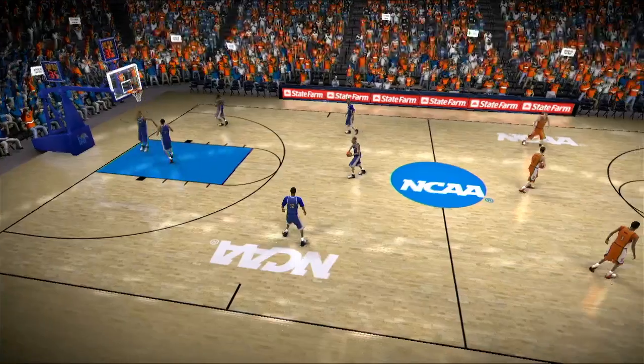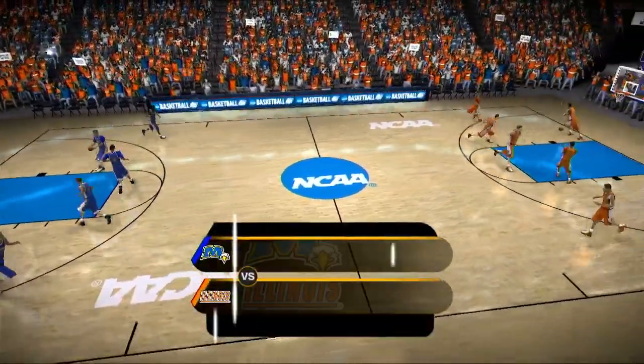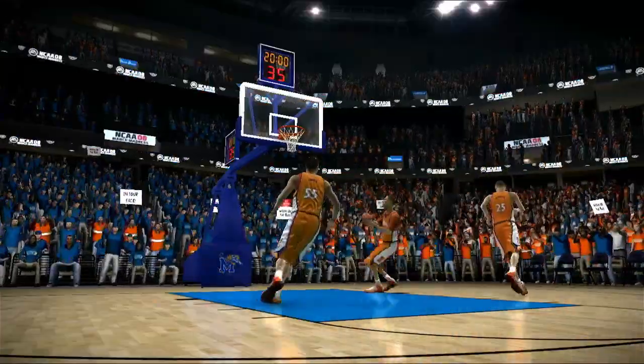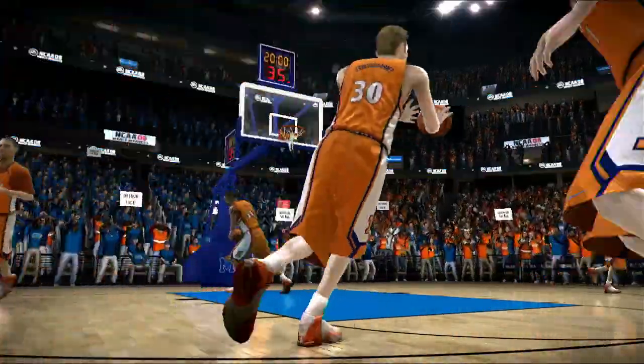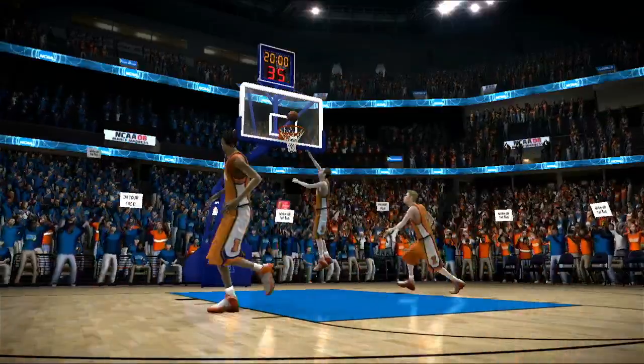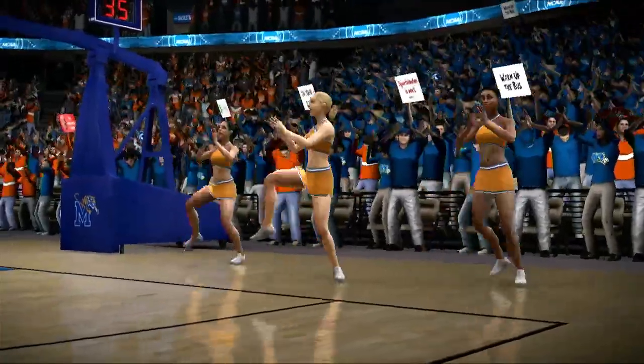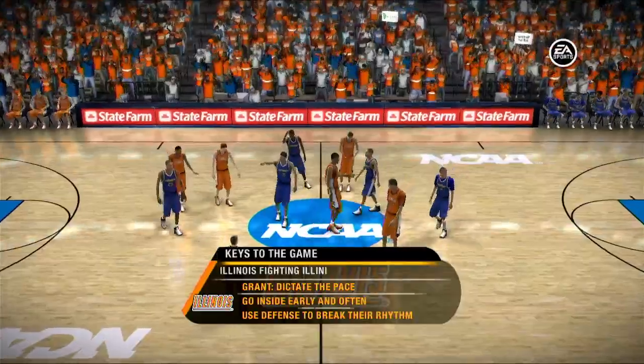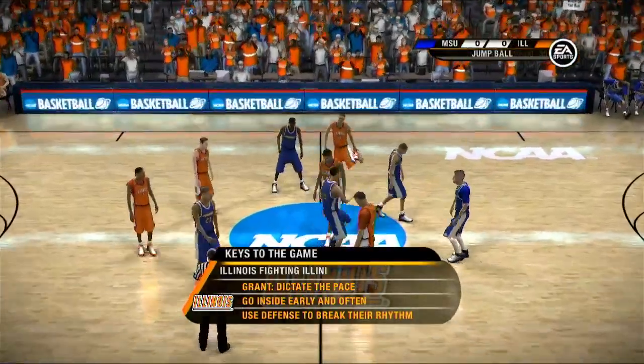The team started out this season with singular goals to make it to the NCAA tournament. Dick, that business has been taken care of. Now it's time for the madness to begin in today's game between the Moorhead State Eagles and the Illinois Fighting Illini. This place is rockin' and rollin', baby! The Fighting Illini are the highly favored team in this one. Still, what are the keys for the game?